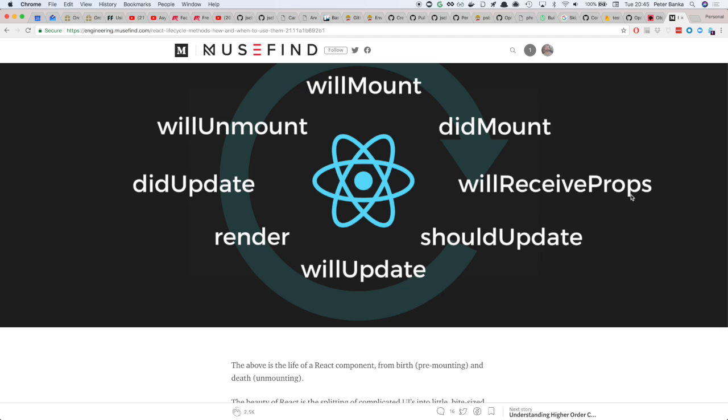I don't know if we'll do that anytime soon. But that's another place that's pretty often used. These two are the big ones in general, besides render, of course, which is the number one. I'm sorry, not didMount, but willMount. WillMount is sort of the biggest one. I would say willReceiveProps is the second biggest. These other ones just flesh out the story of having total control over the component.